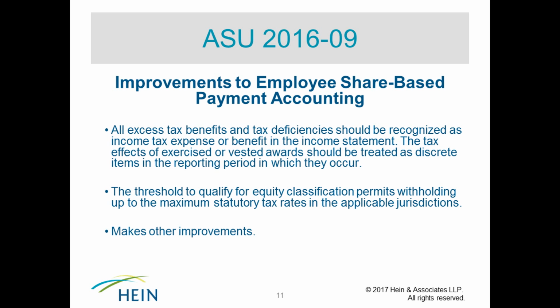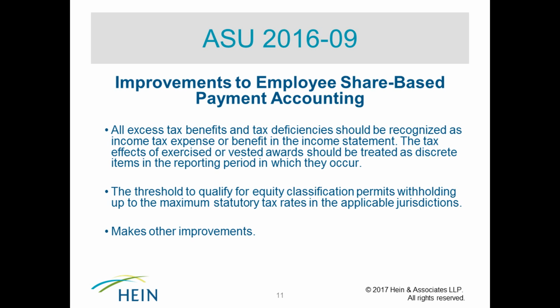So now what they're going to allow us to do is record all excess tax benefits and tax deficiencies straight to our income statement as a discrete item in the period in which they occurred, as opposed to worrying about the APIC pool, which is going to be really helpful to a lot of companies out there.